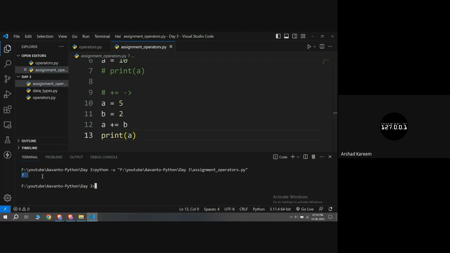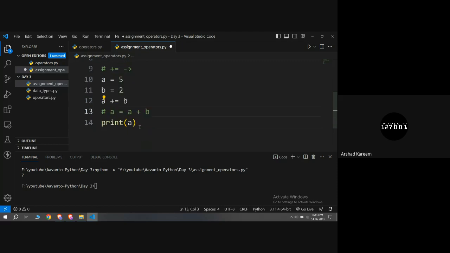What is happening here? So this line A plus equal to B is similar to A equal to A plus B. So instead of using A equal to A plus B, in the shortest way we can say A plus equal to B. These two lines are same.